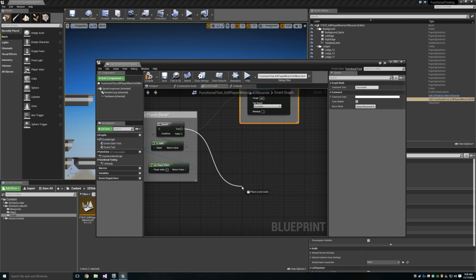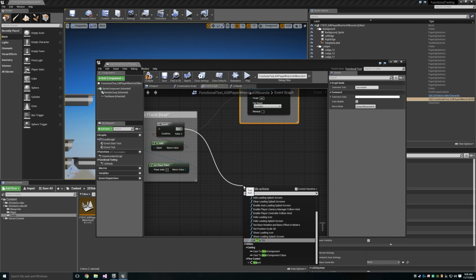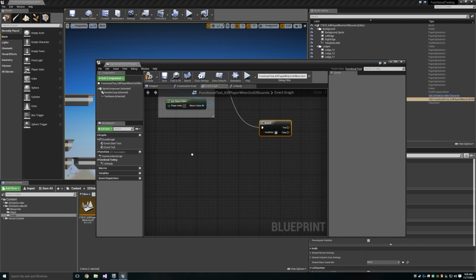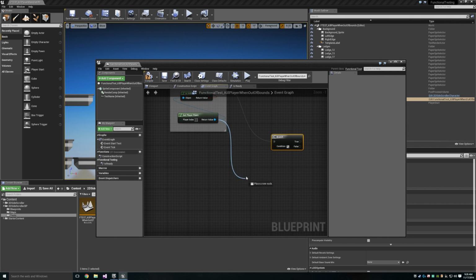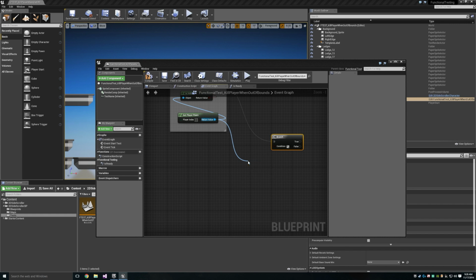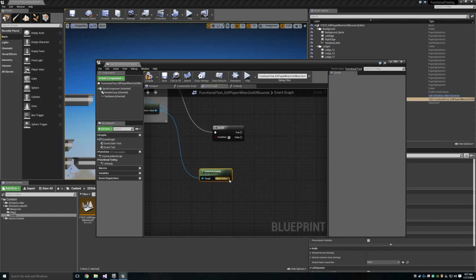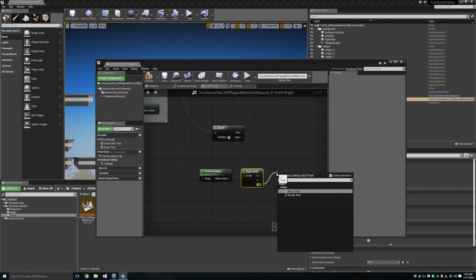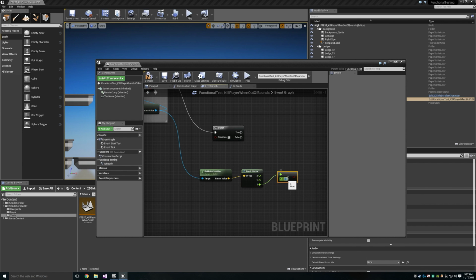And if he's still alive, we want to check if he fell already below the threshold. For that I will create a branch, and the condition will take the player pawn, get actor location. I want to break this vector into its components and just test if the z is below, what did I say? I think it was minus 500.